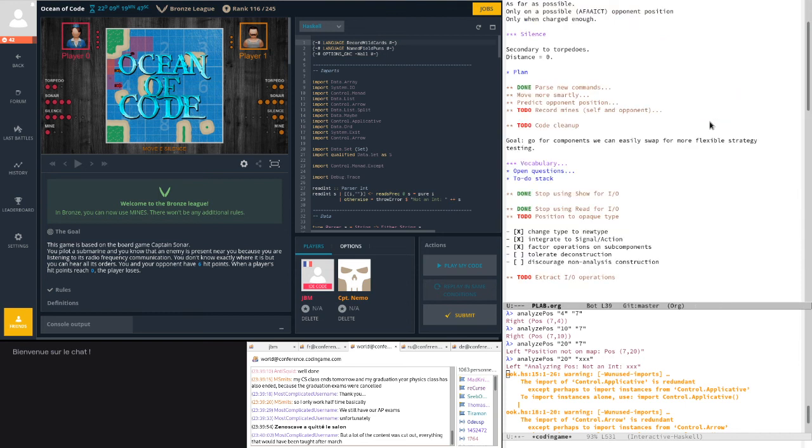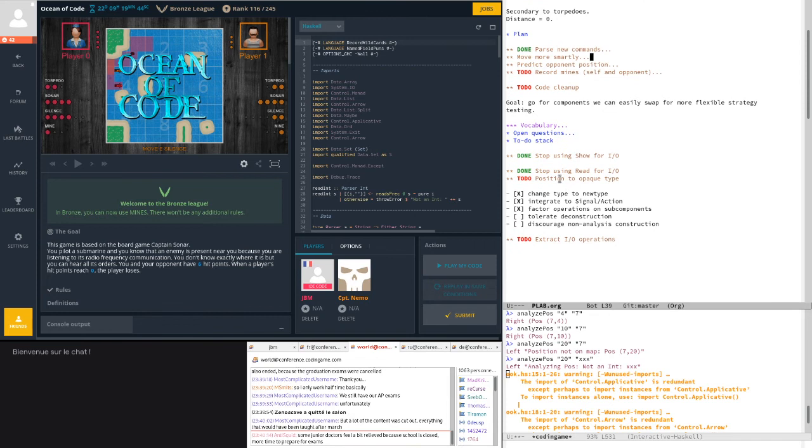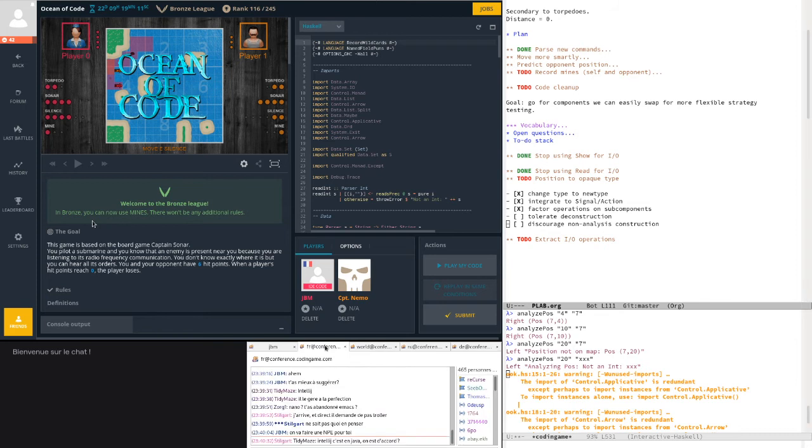Let's get back to the plab. So we were migrating to an opaque type for the position type. We were not completely done yet because we would like to make it possible for it to be deconstructed, because every now and then we actually do need that, but we like it controlled. But we would like to make it more visible when we're constructing one, because this is the place where it's going to be dangerous, whether or not we are swapping arguments again.